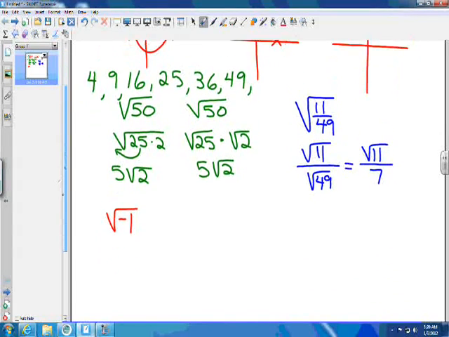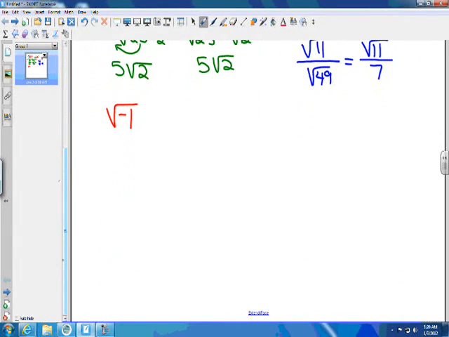So anytime you see a negative under the radical, you need to take out, you put an i out front. i represents the imaginary number. And anytime you put the i out front, it makes whatever's under the radical positive. So that's just a step you're going to do anytime you have a negative radical. We'll do a few of those problems just like the first two, only they'll be negative.